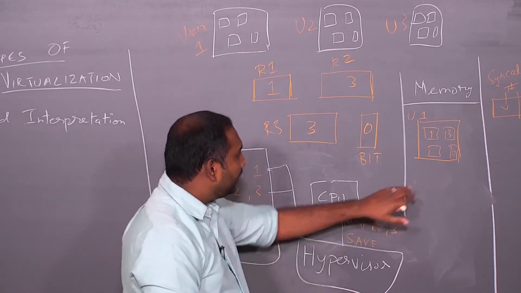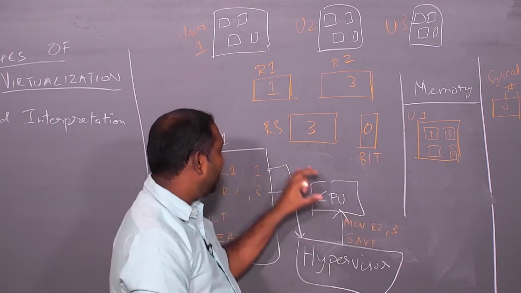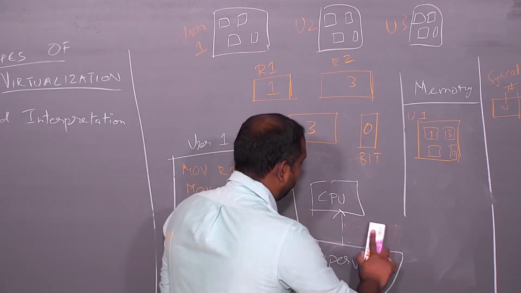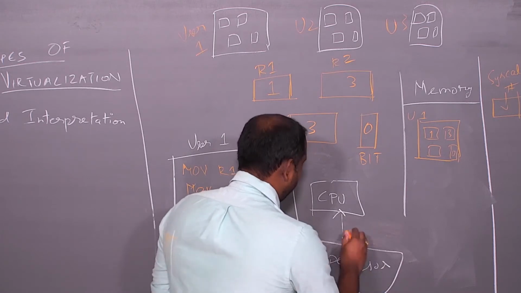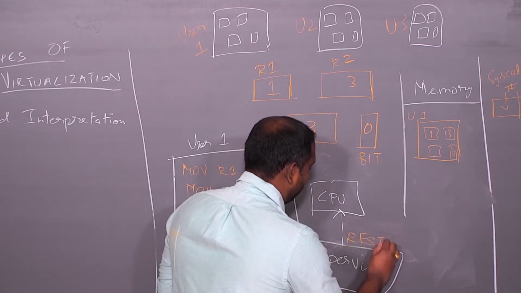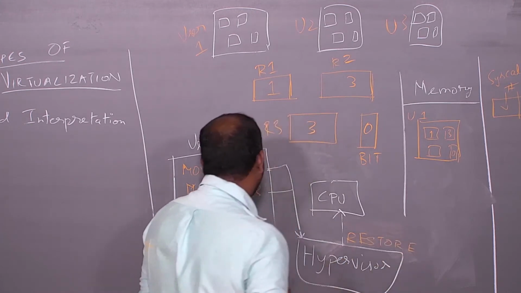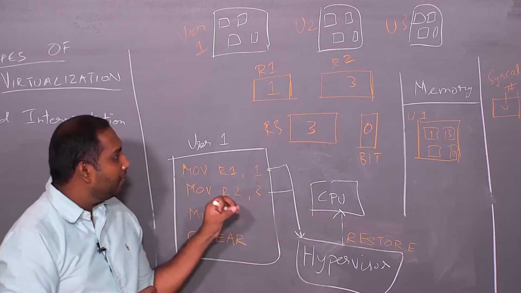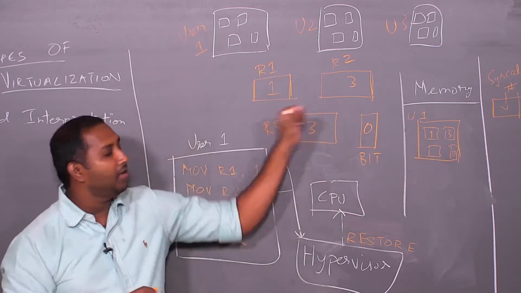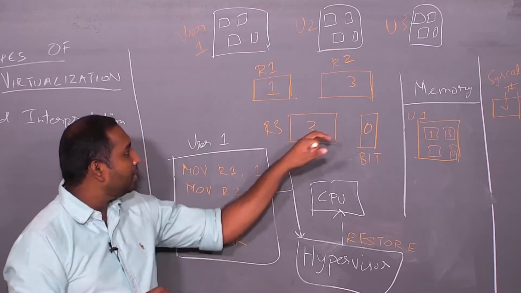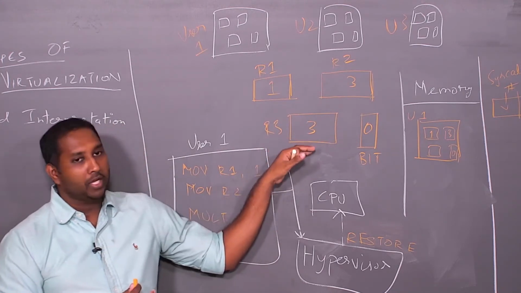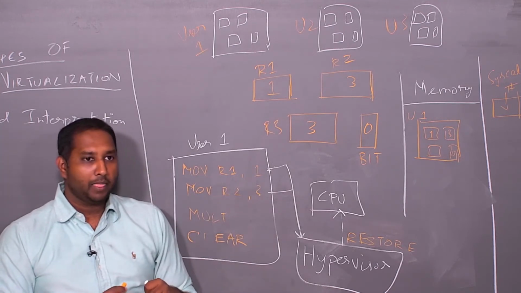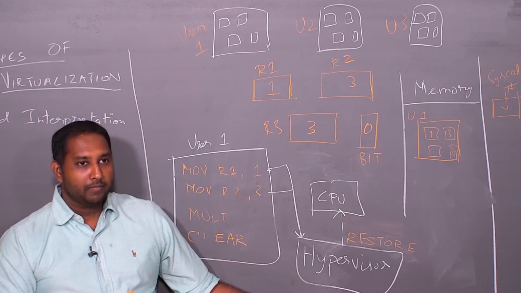So at some point, we would want to restore this state from memory back to the CPU. So let's say we do a restore. And after the restore, we can now allow the mult to run directly on the hardware, because we have put 1 and 3 into the physical hardware registers. So we can allow mult to run, and then 3 would actually come into R3, and then we can allow the rest of the user 1 program to proceed. Does the overall flow make sense?